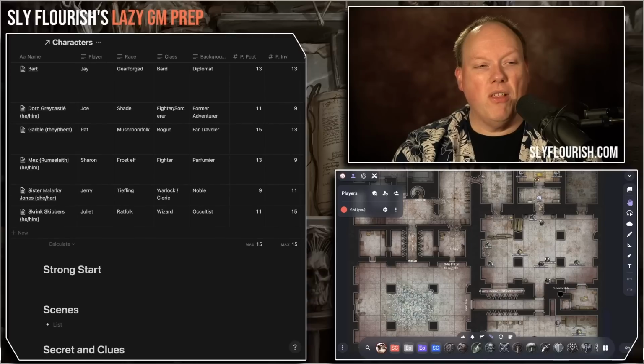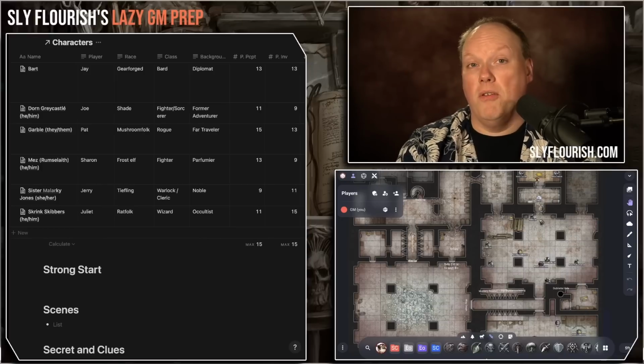Sister Malarkey Jones, played by Jerry, is a tiefling warlock and cleric, and whose patron and deity are both the Weird Weaver. They are a follower of the Weird Weaver, both innately through their warlock patron, but also divinely through being a cleric. And her goal is to save the Weird Weaver, as is Skrink Skibbers.